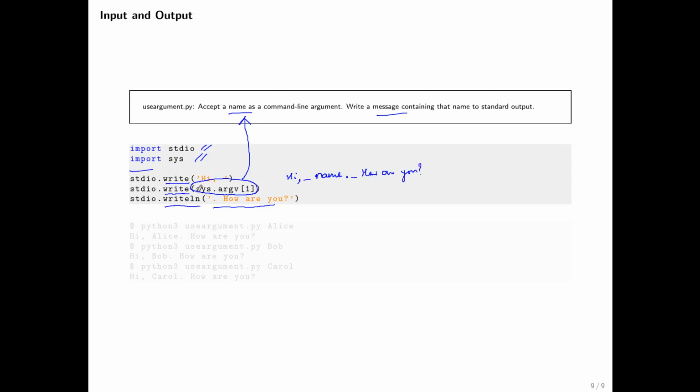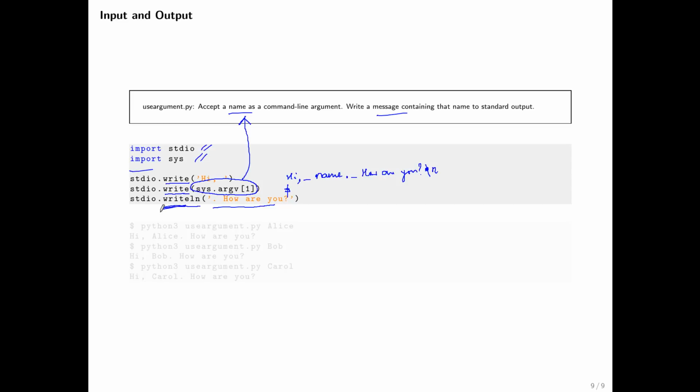But since this is a writeln, there is a new line character here. There's a new line character, which we typically write as \n, so it's a hidden character. And since we are writing this with a new line, the prompt is then going to show up on the next line once the program is run. So the prompt will be returned to you on a new line because a new line was written right after the message by this writeln function.